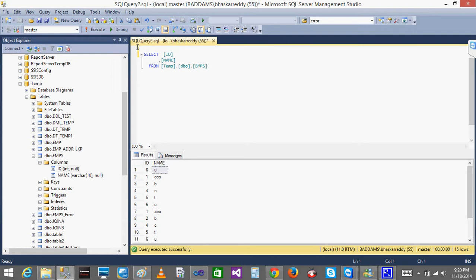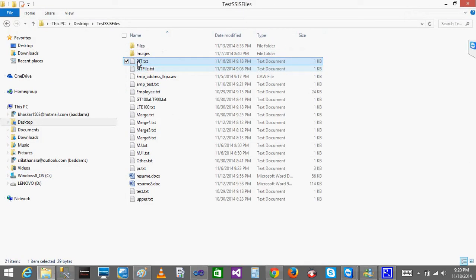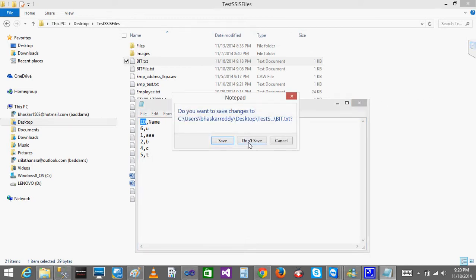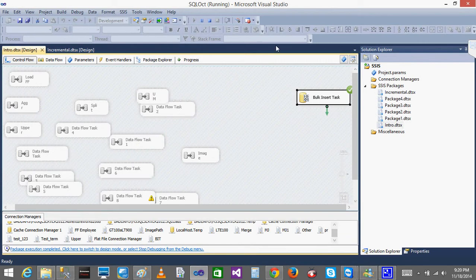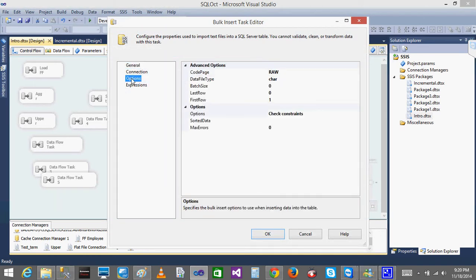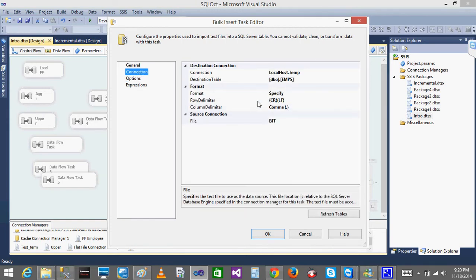Hello? Yeah. So since the first row has column names, it is not assuming the first row as column names. It is assuming the first row as a record. Since the table has two columns, ID and name, and ID is an integer, it is trying to convert this as an integer because it is not assuming it as a column name. It is assuming them as a record. So that's the reason it is throwing an error. Now it's okay, fine. So what you need to understand is that in the data flow task, whenever you load the data from a file to a table, that file should not have column names. Or there are other things also here you can change, so accordingly we can do that.